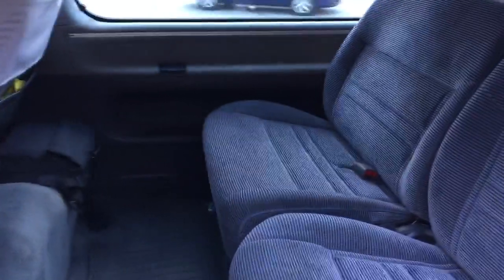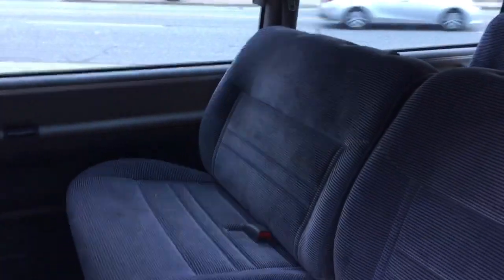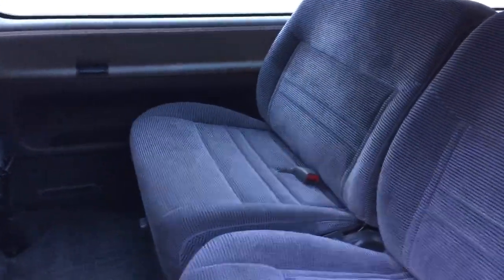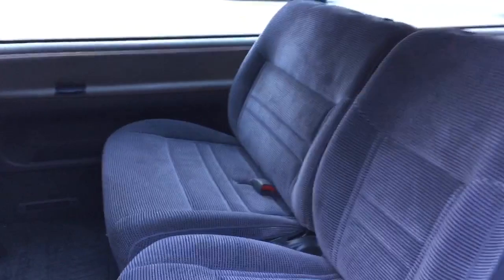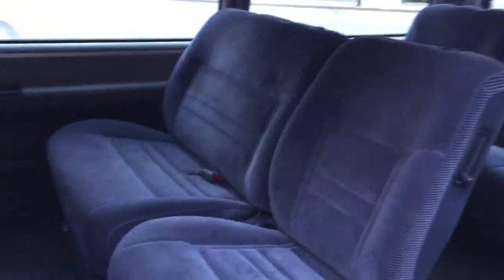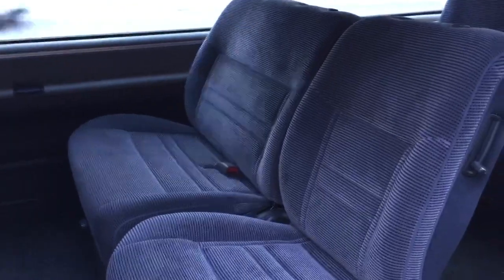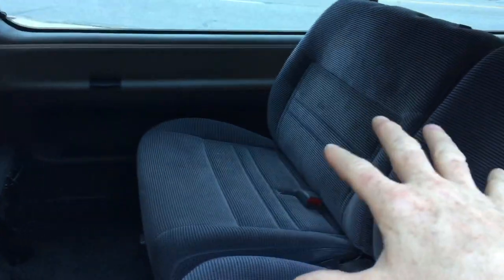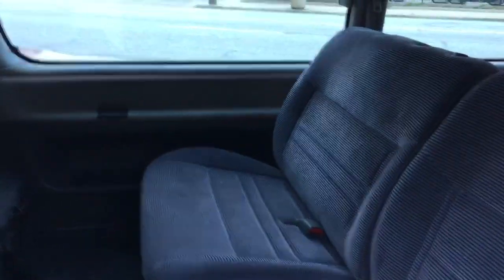Now, to the inside of the truck, what we've got here is the 3-row seating. But what's really cool about these Toyotas is these seats here in the middle, they rotate into all kinds of different configurations. So you can take these middle seats and you can point them at the back seats so all 4 people or 6 people can be looking at each other. You can also put it so that seat, the 60-40 split seat, is straight up against the wall so your head is towards the glass. All of the windows do tilt out. So that's a lot of ventilation in there.